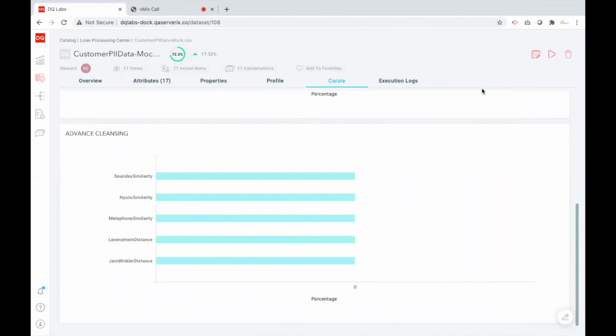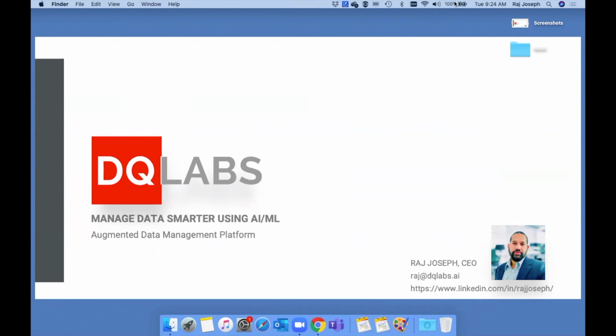So as you saw in this demo, Greg, our focus is that with growing data needs, the challenges we have not yet solved are going to become more and more complex. So you need an autopilot and automated platform such as DQLabs to take care of your data, manage your data, so you can focus on the customer experience and improve your revenues and satisfaction across all the functions and departments that you serve.